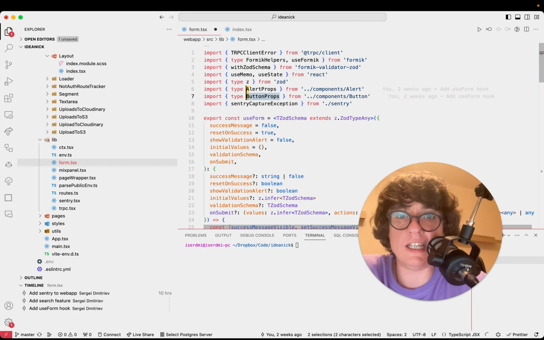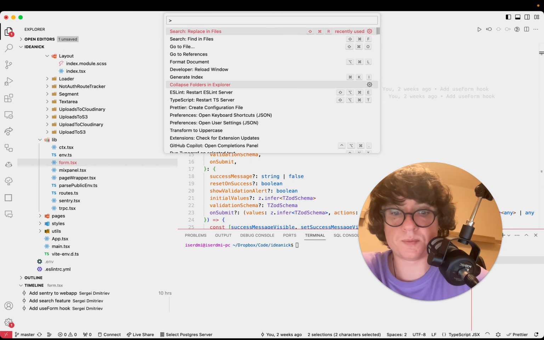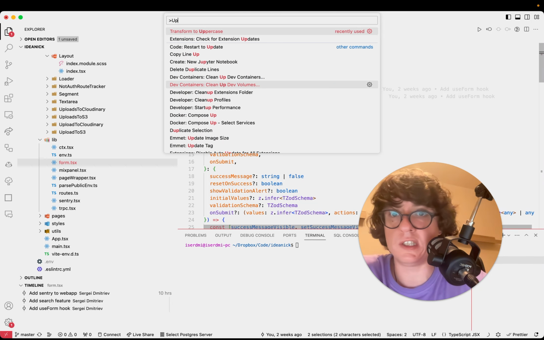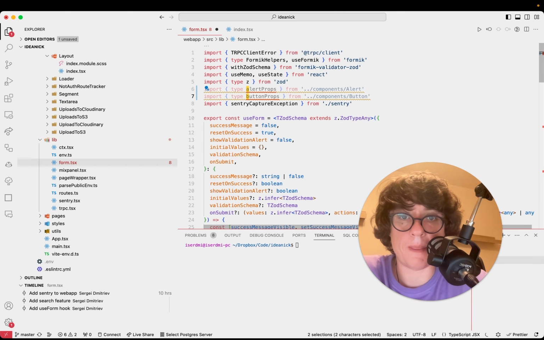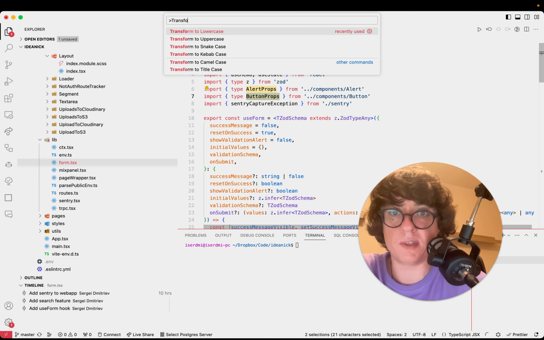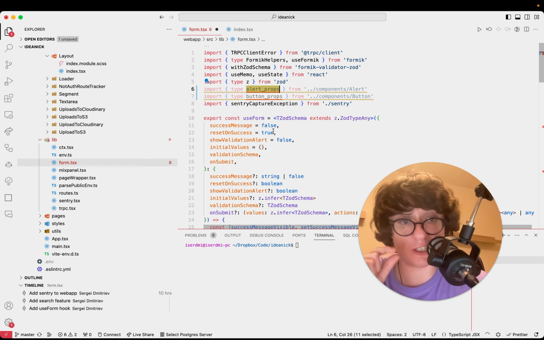You select that you want A and B to be lowercase. For some reason, you need this. It will be useful someday. There's the uppercase command. Transform to Uppercase. In other words, transform lowercase into uppercase. You can also transform to lowercase. And in general, you can play with transforms. There are different ones. You can turn it into snake case. It might come in handy, especially when you're bulk editing certain strings.